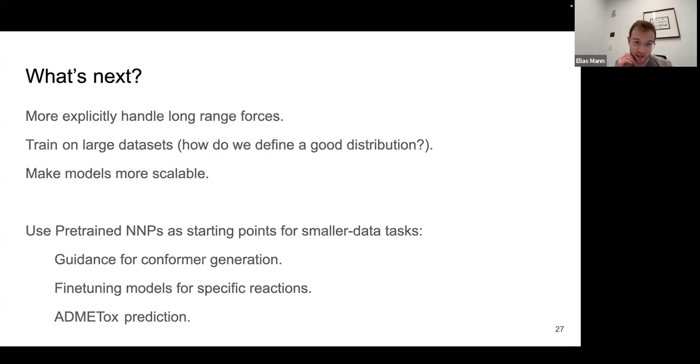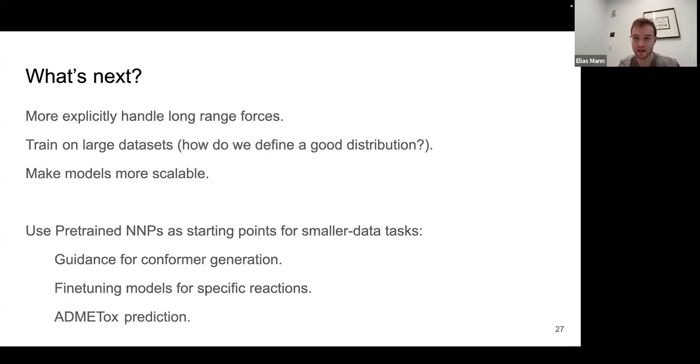Another thing is, how do you explicitly handle long range forces? Just increasing the cutoff radius, so long range forces are within the scope of the neighborhood of just one specific atom, isn't necessarily a great way to do so. If you're just trying to predict the energy, your long range force component of your energy is going to be so small compared to the contribution of your covalent bonds that the signal can be lost there. So AIMNet does a good job at this.